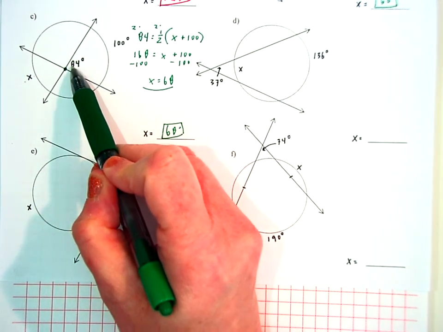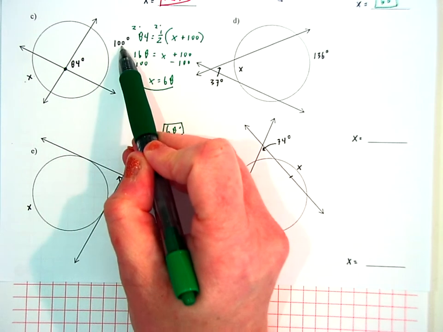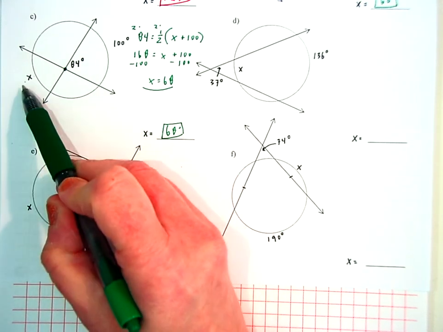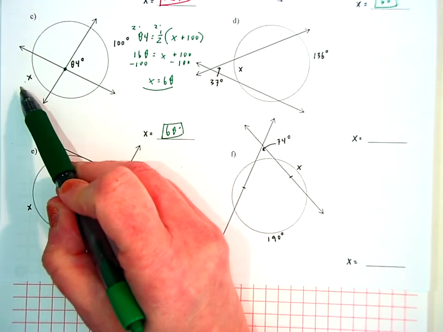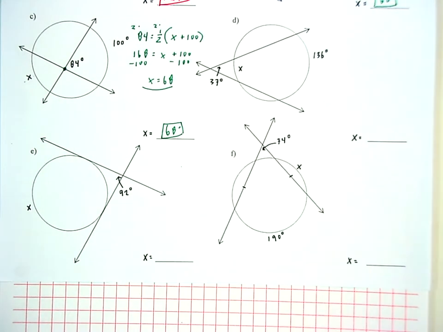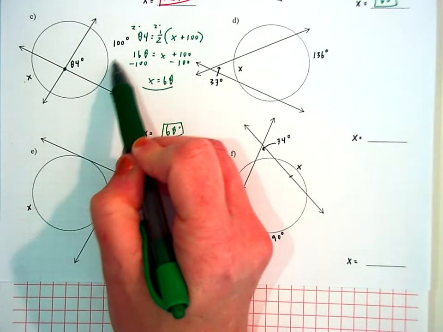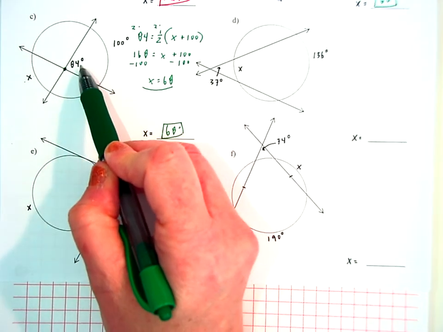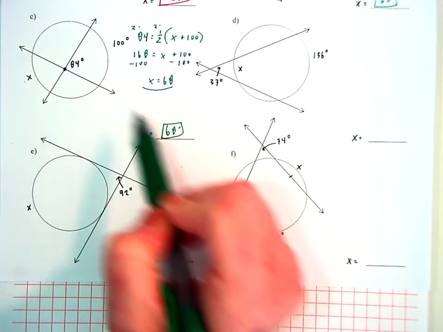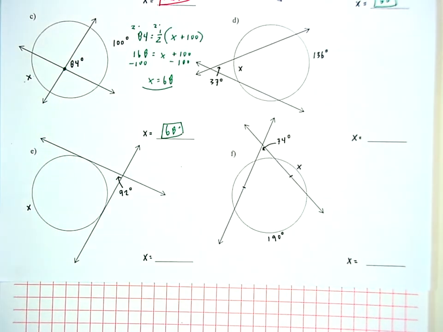So 84 plus 16 is going to get me 100. So 84 minus 16 will get me x. So I can get to the 68 just a different way, right? When a number is an average, it's equidistant to the two numbers that cushion it. So I can see again that 84 plus 16 would get me to 100, and 84 minus 16 would get me to my 68. Okay, next up here I see that my vertex is outside of the circle.